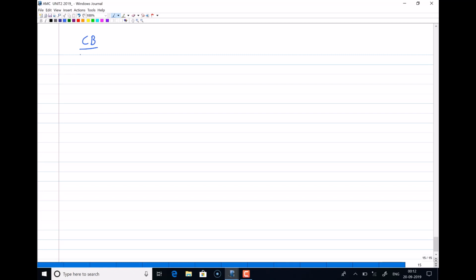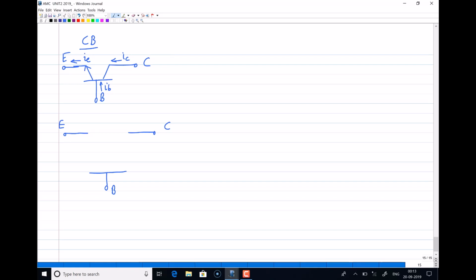So if it is common base, considering this as base, this is emitter, and this is collector. The small signal current IE is in this direction, this is IB, and this is IC. Conventionally I'll consider this as emitter terminal, this as collector terminal, and here I have the base terminal. With the discussion we have done, we can straightforwardly draw the equivalent circuit. There is a resistance seen between emitter and base.